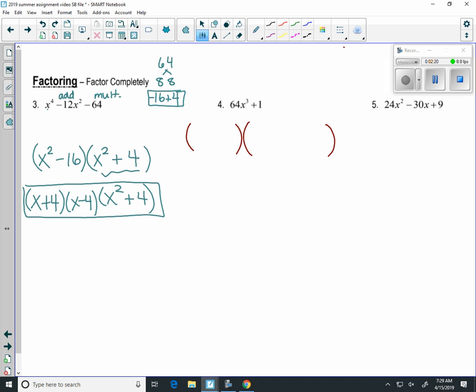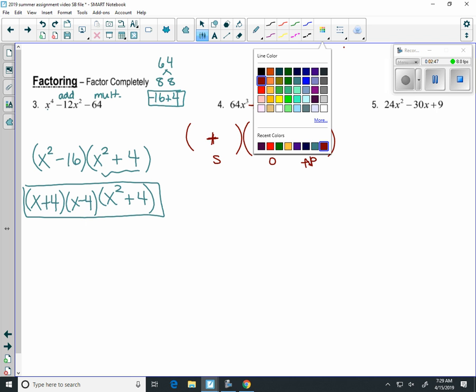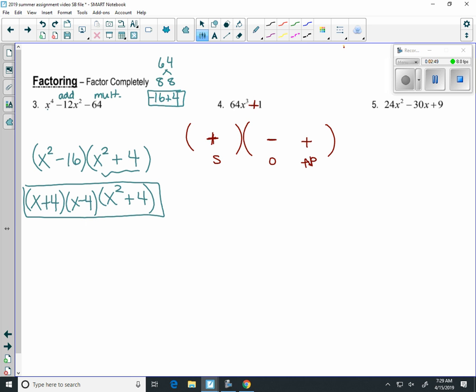I like to set up my two sets of parentheses. I think, at least historically, my students remember SOAP for cubes, and that's kind of about it. So SOAP tells us the signs: same, opposite, always positive. Since that is a plus up here, we're going to do same, opposite, always positive. So that's lovely. It's great if you remember SOAP. And if that's what you remember now, your work is to work on the pattern.